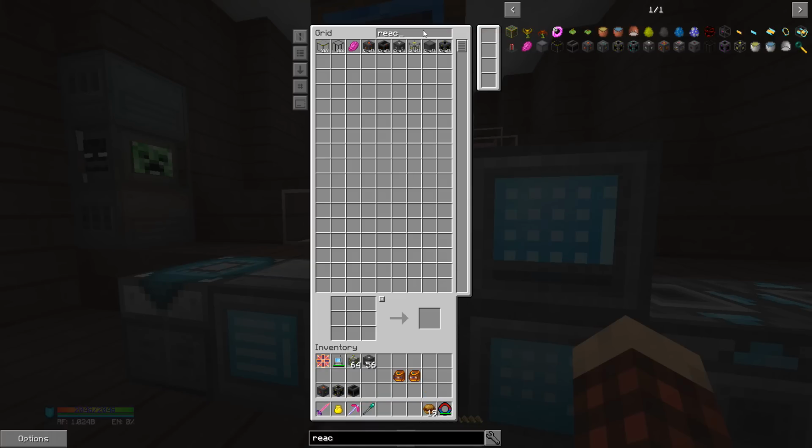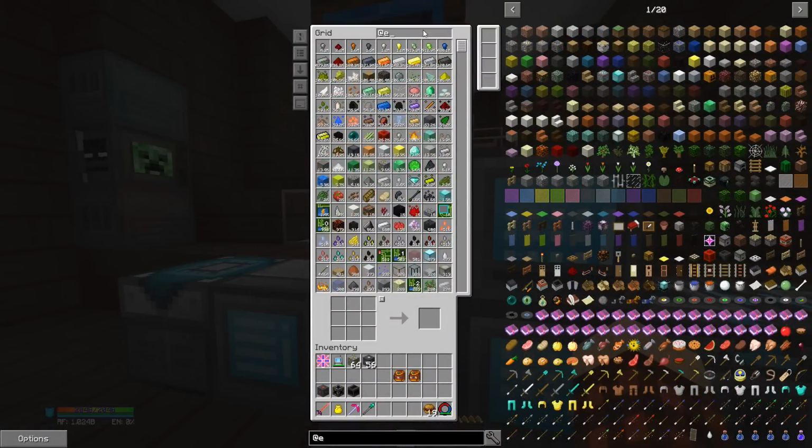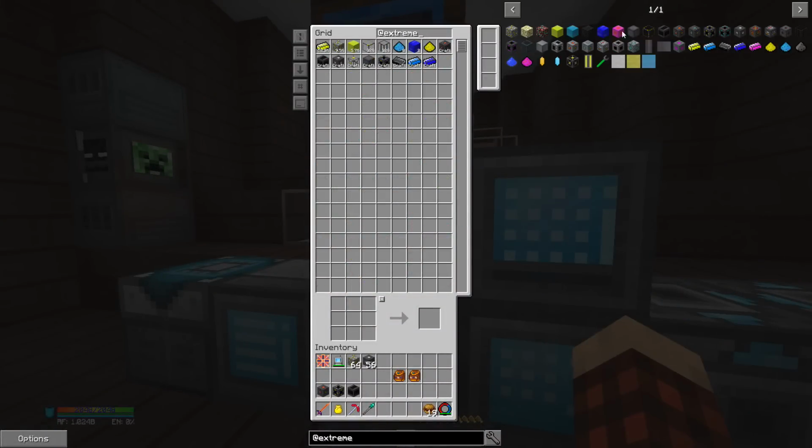Let's just take a look here really quick at Extreme Reactors. Okay, so that's casing, that's glass, that's the controller, which we have. We have a redstone flux power tap, yeah. We have an access point. We need a coolant port. We shouldn't need a coolant port because we are passively cooling it. So I think we only need these 3 blocks. I'm pretty sure.